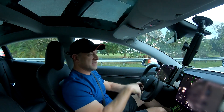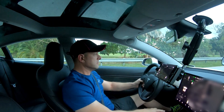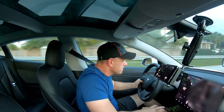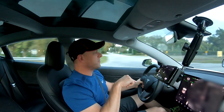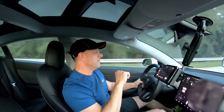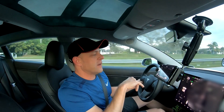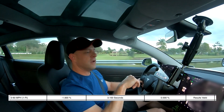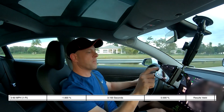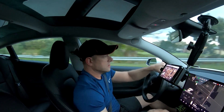Quick 0-60 test — this is in regular mode, full charge, not dyno mode. Let's see what it runs. My best time in the Tesla Model 3 after the last performance update was 2.9999, but you can't always get that — it took quite a few tries. The V-Box shows a kind of normal 3.1 and the DragTimes app shows pretty much the same.